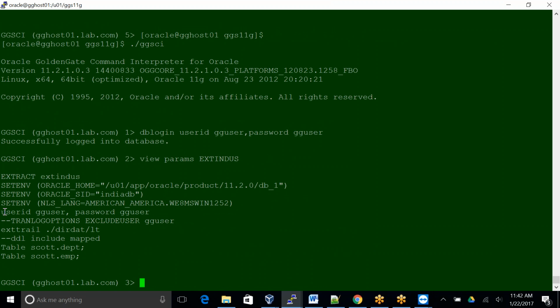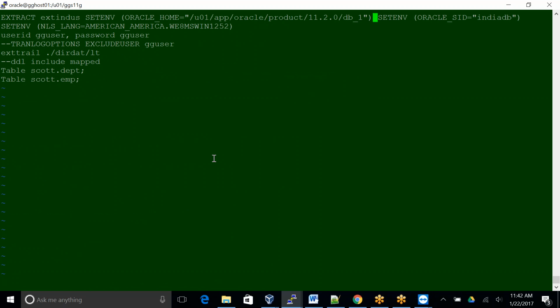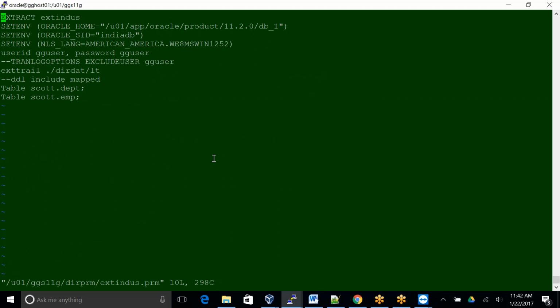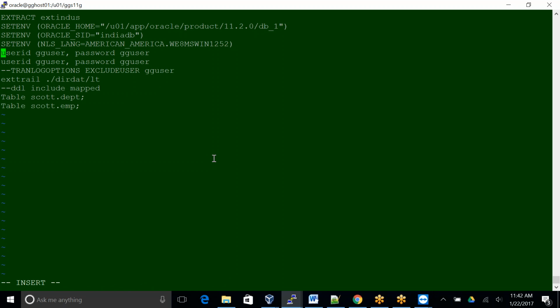So if you see, this is our regular methodology. So we are going to replace it with the encrypted password over here. Edit params. So the previous one I'm commenting out. We can use it at later stages.